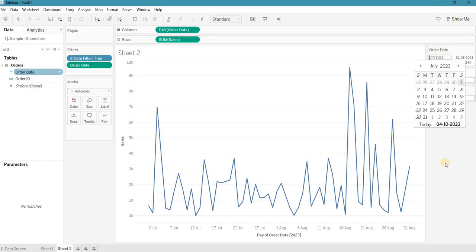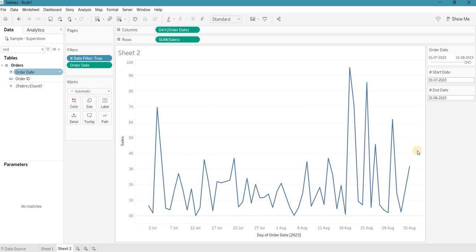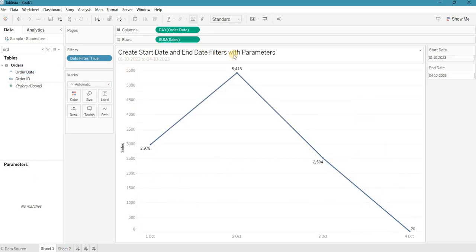I remember one of the stakeholders I was working with. We gave this option, the order date. It's already in Tableau, but they gave a big no for this. They wanted custom things, like I did for the start and end date, and we gave this option. They were very happy about this. They are also looking for this kind of thing. So this is how we can create the date start and end filter with parameters.